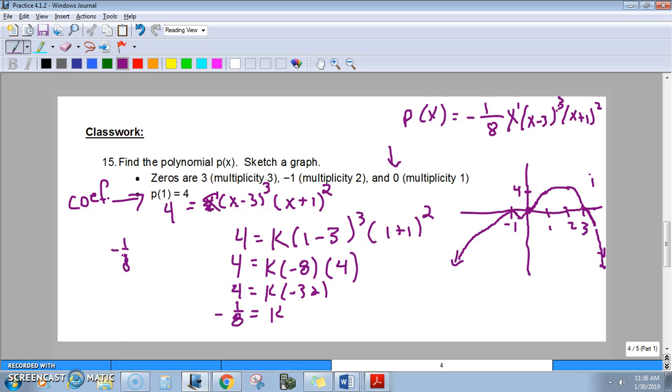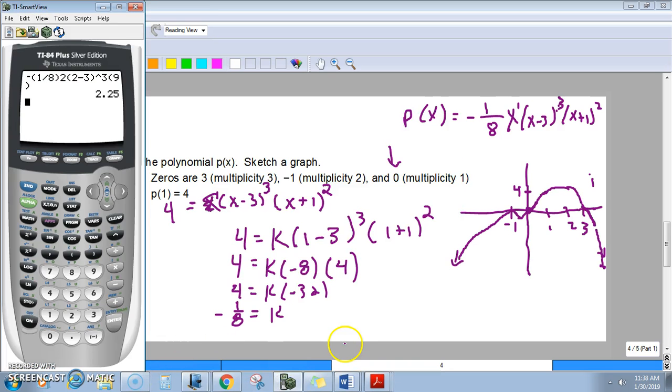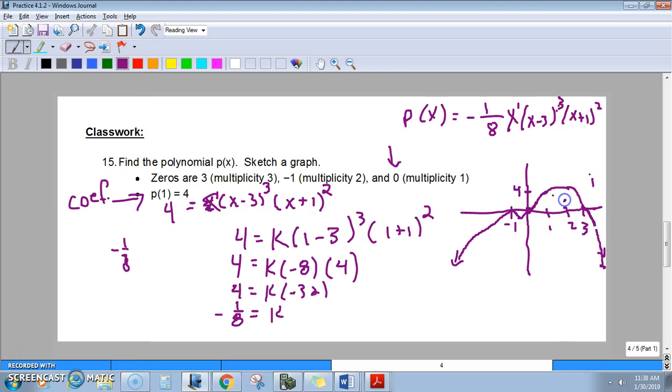-1/8 times, let me get the calculator up, actually. All right, I paused that, I put in the calculator, and I get 2 goes to like 2.25. So actually it's going to come down more and then do like that. But these are just sketches, you guys, so don't worry about getting it perfect. But this is kind of what it might look like.